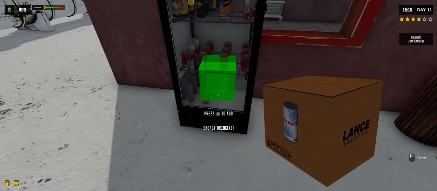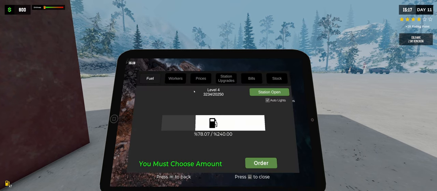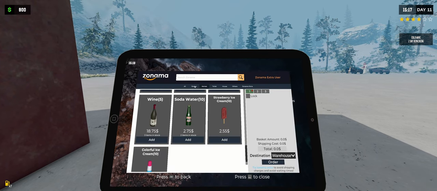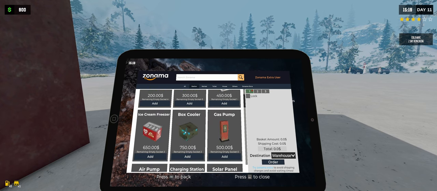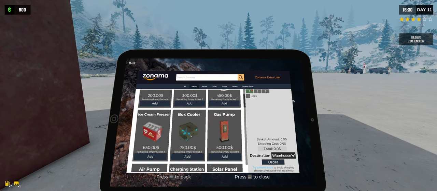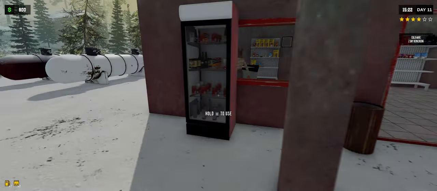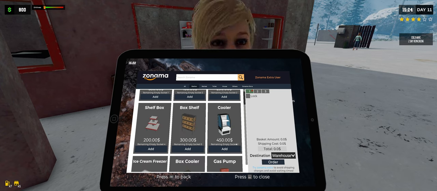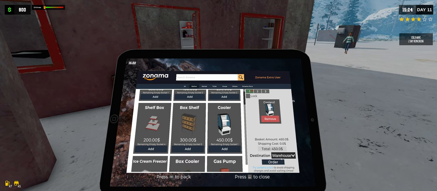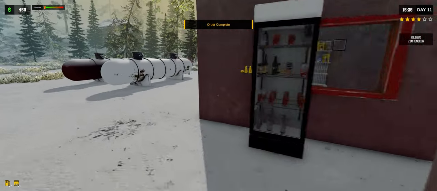Okay, we put the energy drinks in here now. Yes, we can. So how much are? So we go to not that one. Zenoma station. What we need is a box cooler. Put in the warehouse because at least then the milk and things, if there's not enough room in the refrigerator. Actually, you should just buy another refrigerator, shouldn't we? Another cooler. So we can afford one. Yeah, let's just buy another one of these. Because then we can have double the capacity for refrigerated stuffs.